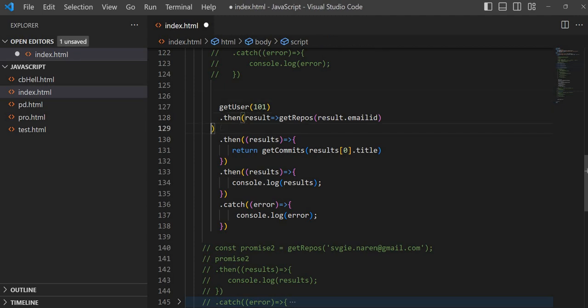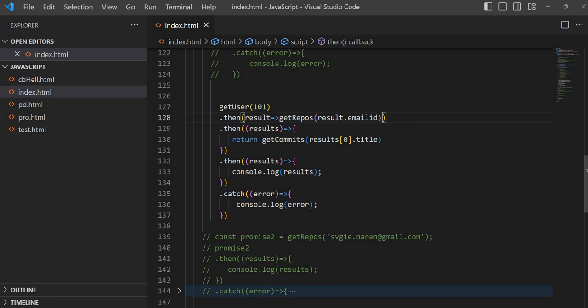Just move this to the top. Fantastic. This is repository one. Here also, if you don't have extra logic, then only you can do it. If you have only one statement here, you can remove this return, because by default the arrow function will take care of return. Whatever result you have, it will take care.